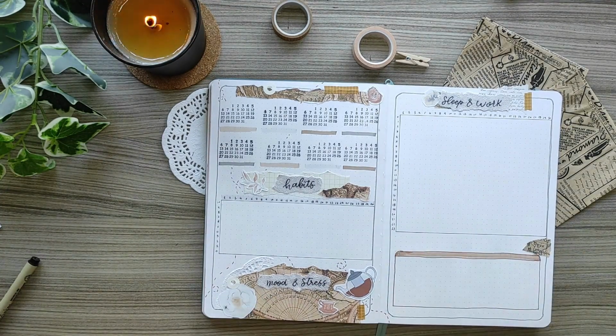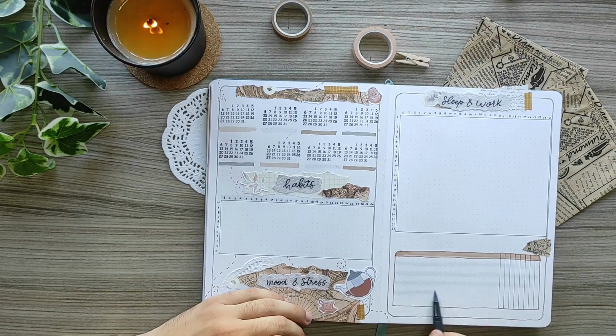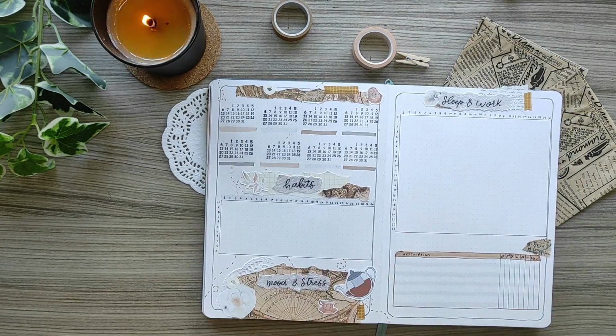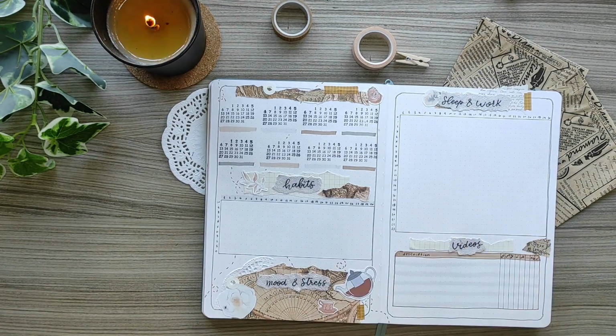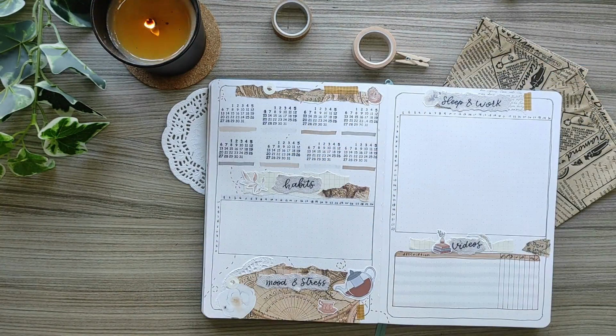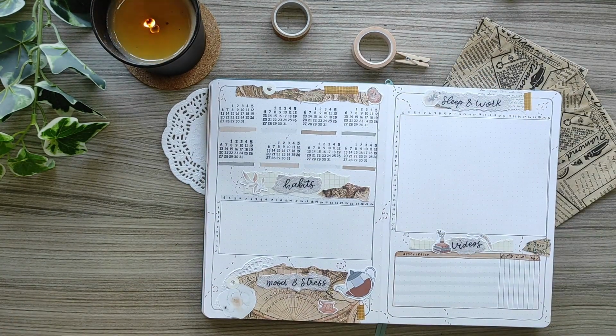So for the sleep and work, it's basically the same layout I always do. The days of the month on top and the hours of the day on the left side, vertical. Under that I did a video tracker where I just make a description and I do some squares for each task or each thing that I have to do for a video.